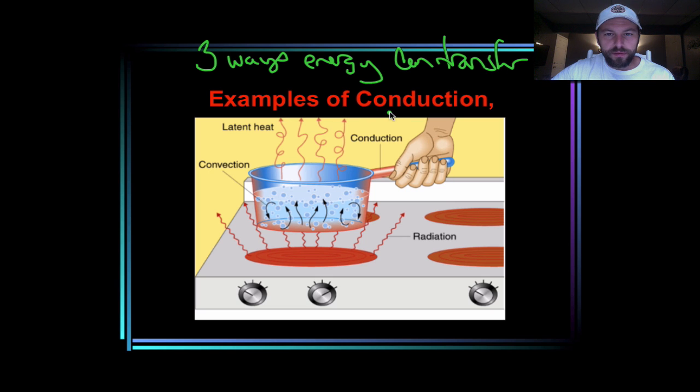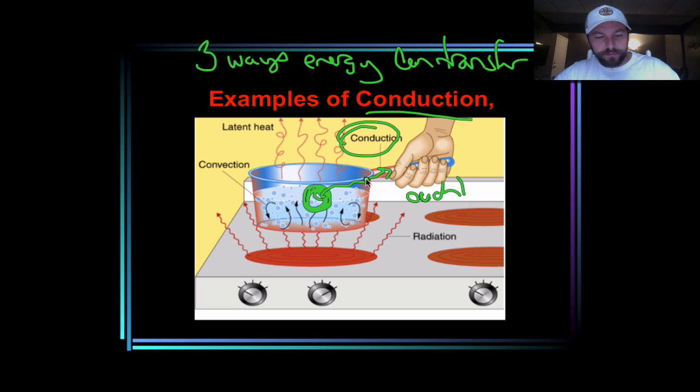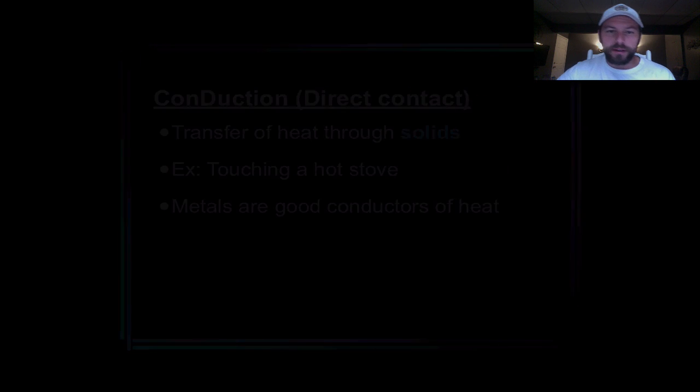Okay, so one right here is conduction. And here in this little spot, we can see the person holding on to this pot. You can see that the pot is over one of the burners, or one of the electrical elements of the oven. And the heat transfer is going to go from here through the metal pot and into this person's hands. Ouch. Okay, so that is one. And most of us have seen this from day to day.